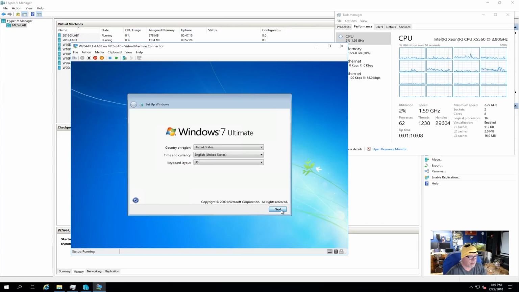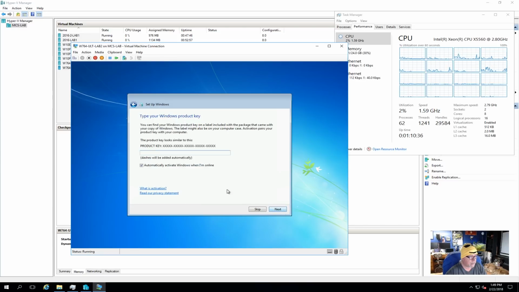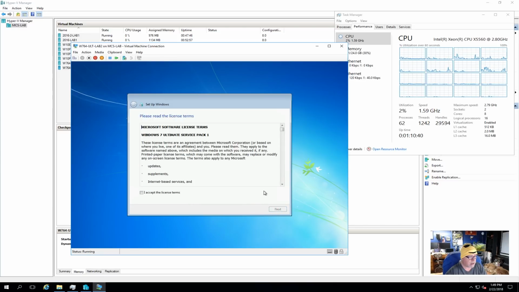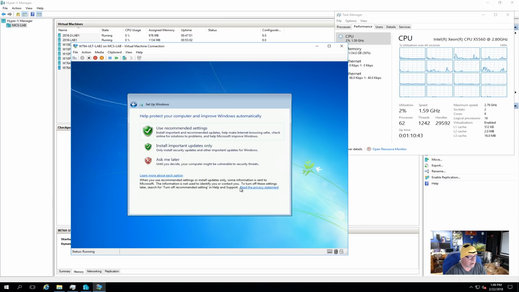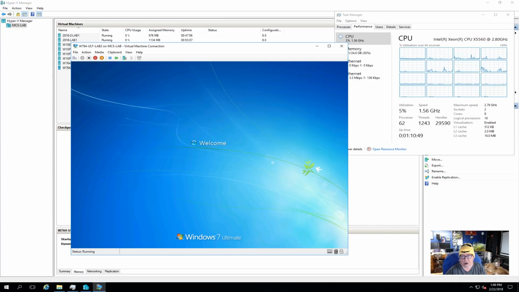All right, so let's go through our setup here. Now I'm going to need to enter Adama 1. And then we'll do this, Win764-ULT-Lab 2. And we'll go ahead and enter our super secret password. And we're not going to worry about the license code right now. It'll run without it. Time zone is set correctly. Connect it to our work network.